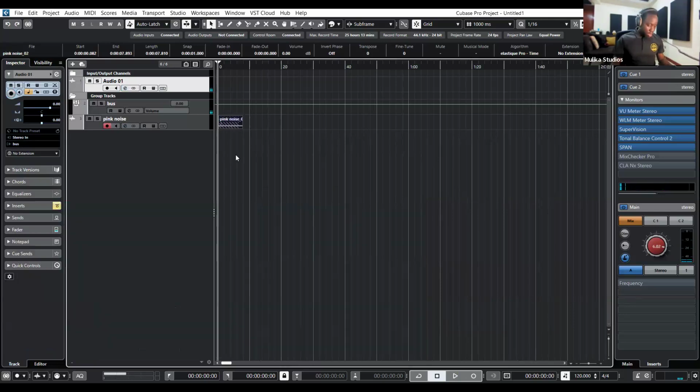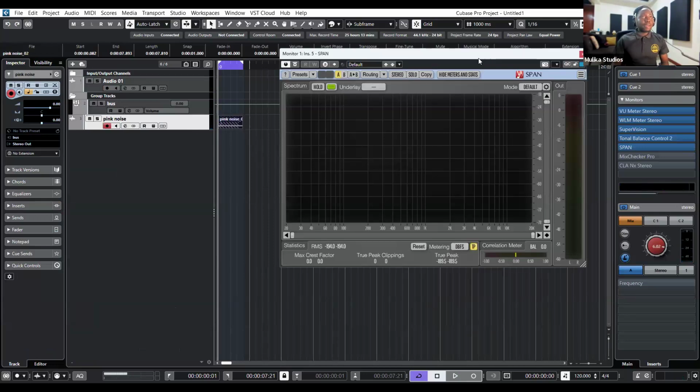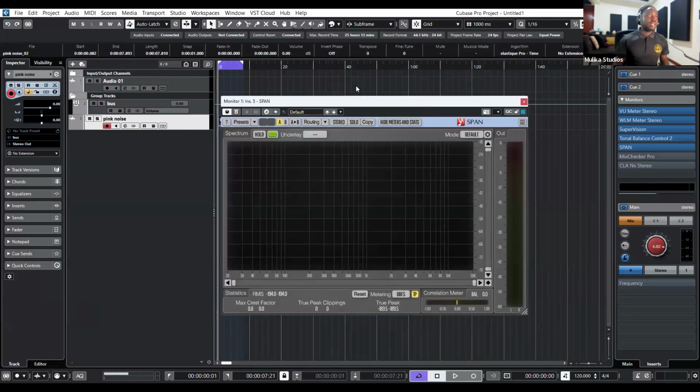Right. Welcome back. The noise is done. We've seen we use analyzers to see. So I have an analyzer here, it's called Span. This is a free analyzer.